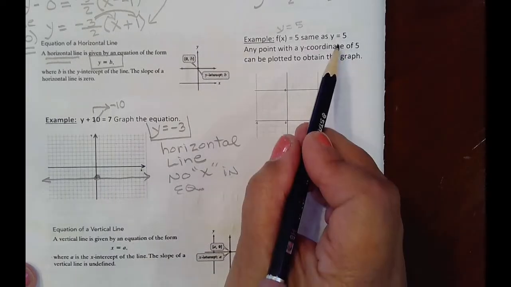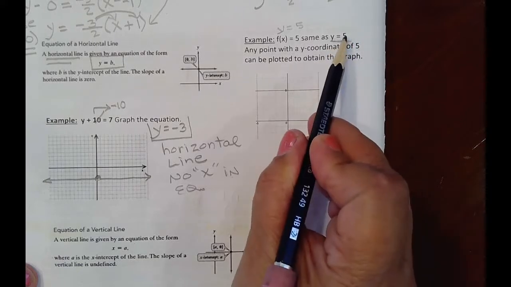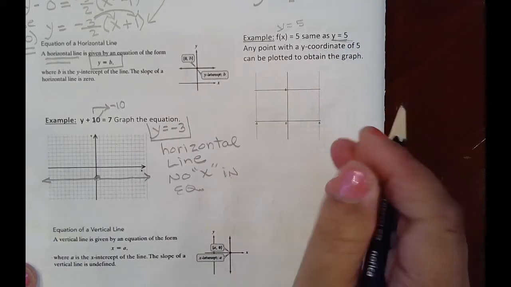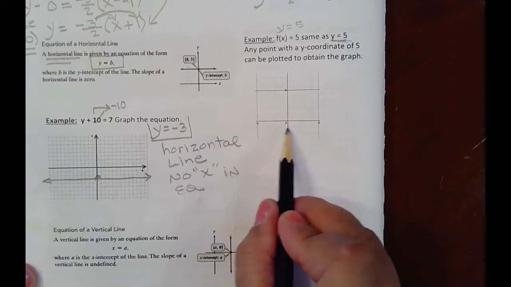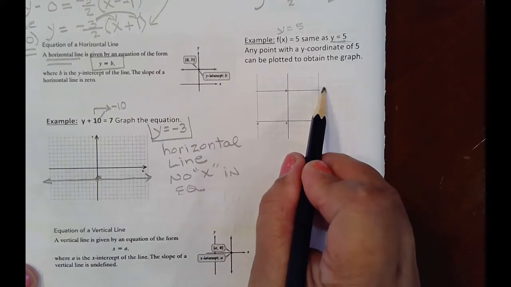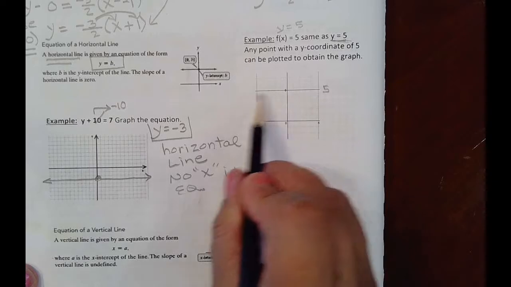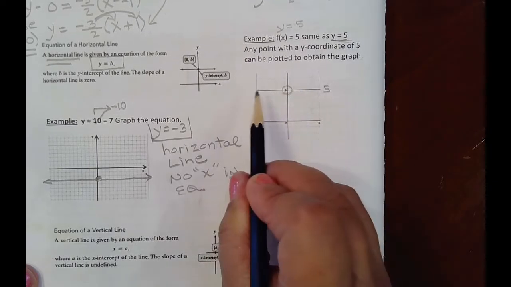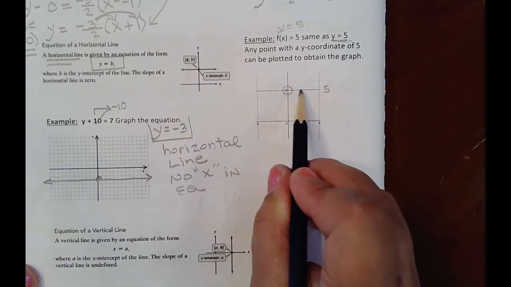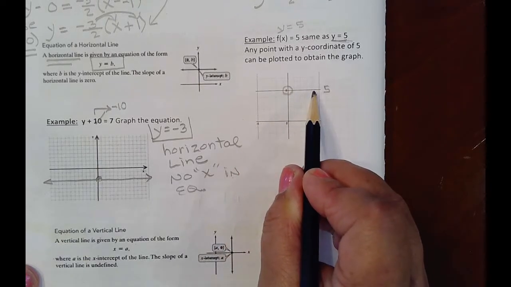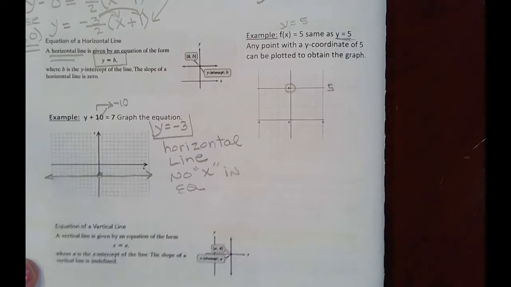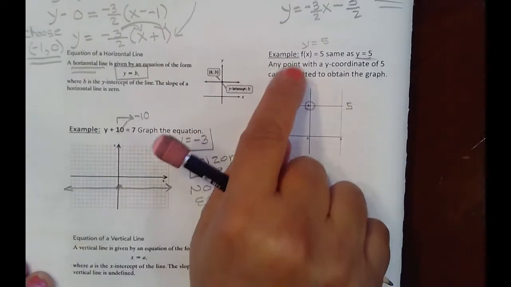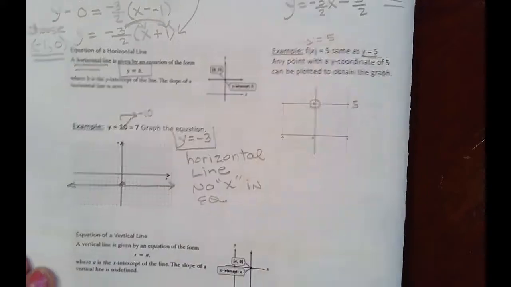Okay, so if they talk about y is equal to 5, that means that the y-intercept is 5. So that is this picture right here. This is the 0 mark, and here you're up here at 5. I know that number is kind of small, but it's just a horizontal line right through the y-intercept of 5. Every single point on this line is up at a height, a y value, of 5. Okay, so that is another example, just trying to show you one that can be given in function notation where f of x means y.